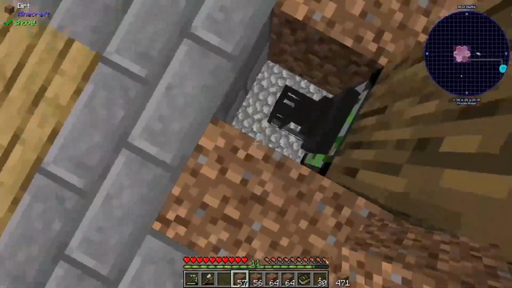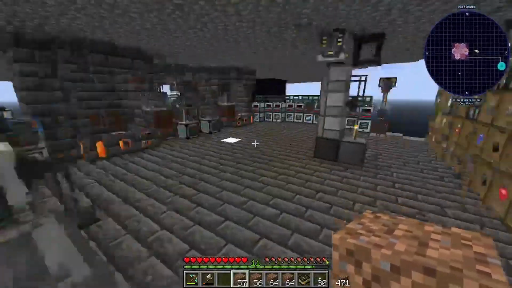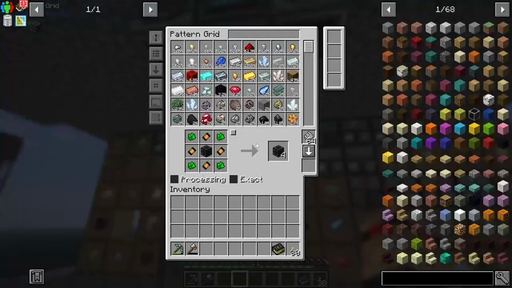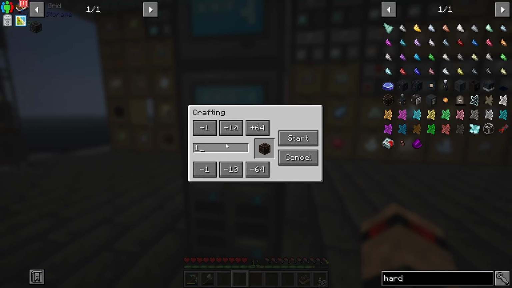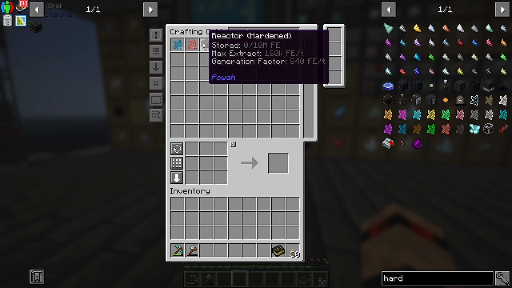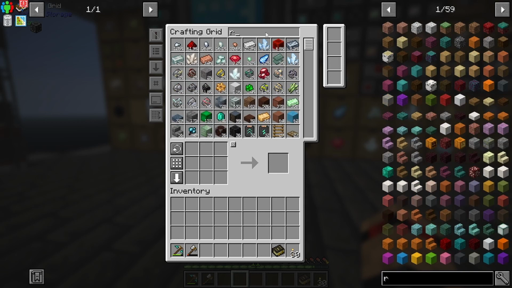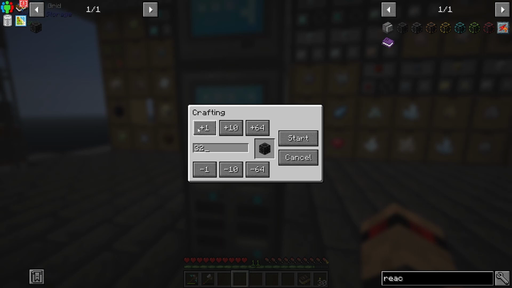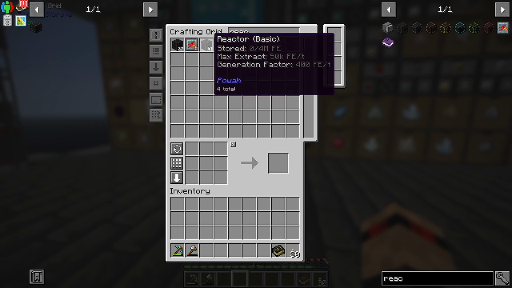Anyway, right. So now, what is it we need to do? Well, we could see if we can make that hardened. 36? No. Can we make the one before this? What's the one before this called? Reactor. The basic one. We should be able to make the basic one, right? Yes. Okay, so that's going to go and make the basic one straight away.